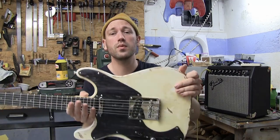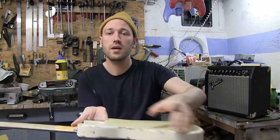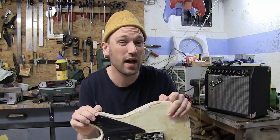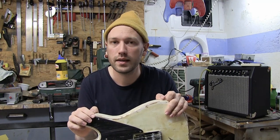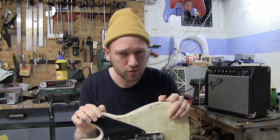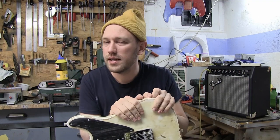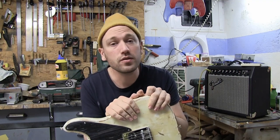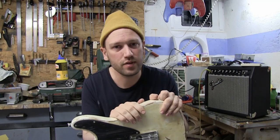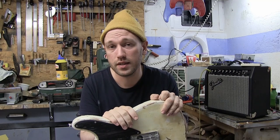I was also going to do an armrest carve and a belly carve on the back side. I have a very simple and easy way to add those to a guitar, quick and easy things you can do. But I actually like this guitar. I've been playing it for a couple of hours now, and I don't want to do it to this guitar. So if you are interested in seeing how to do that quick and easy, I'll do a separate video for that, on a different guitar or on a scrap piece of wood.